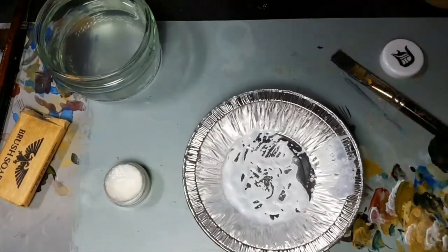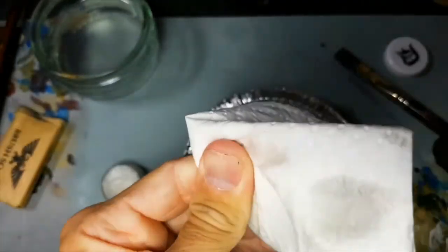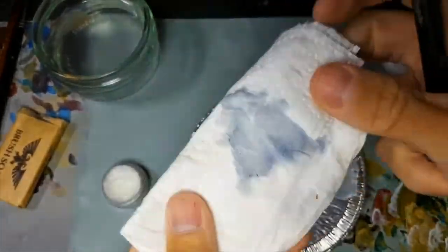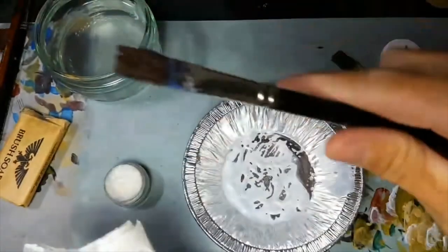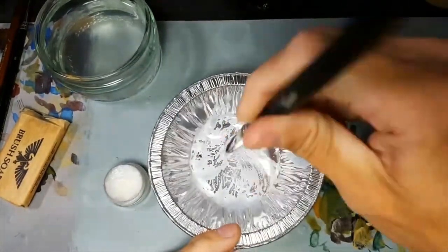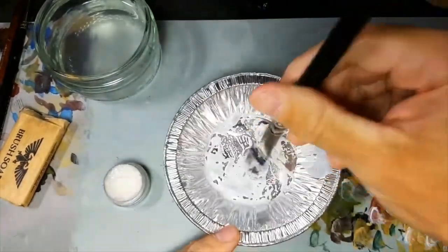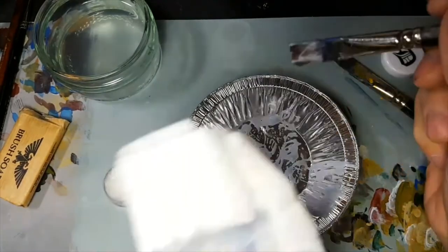Should we tissue it? Yeah, I'll use this, it's a clean bit. Look at that. Oh, yeah. That's significant, that. Well done, Artist Opus. Well done, dudes. Right. Wow. I think I'm just going to leave that to soak.